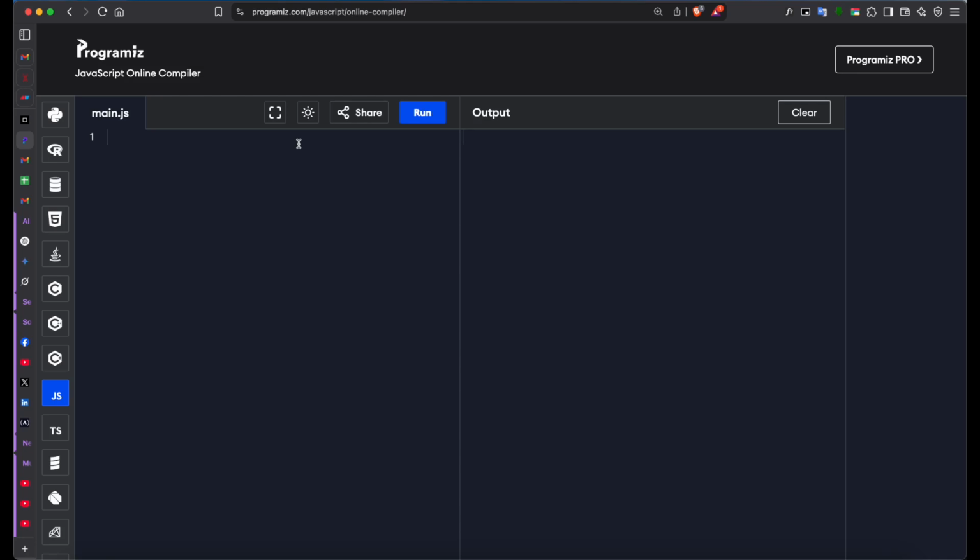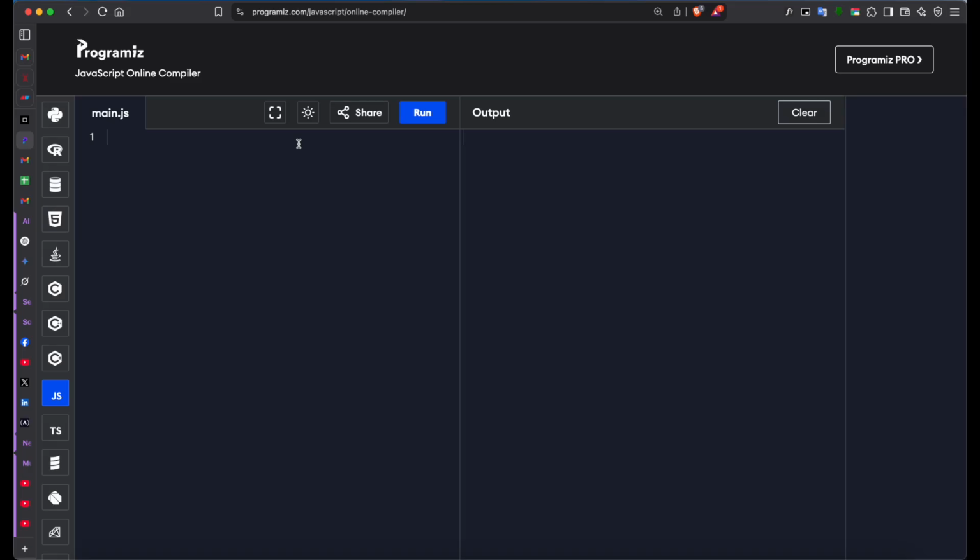Let's see an interesting behavior of JavaScript. When we insert a primitive value to a variable, and then insert that variable to another variable, very obviously we have the same value in both variables, right? But when we insert an object instead of a primitive value, it doesn't act like that. So let's see what I mean.